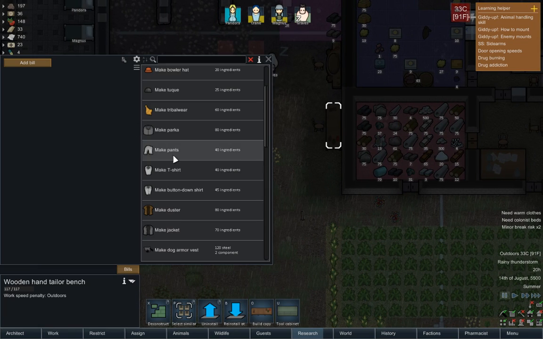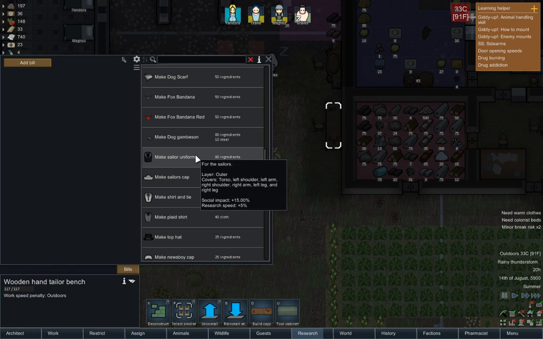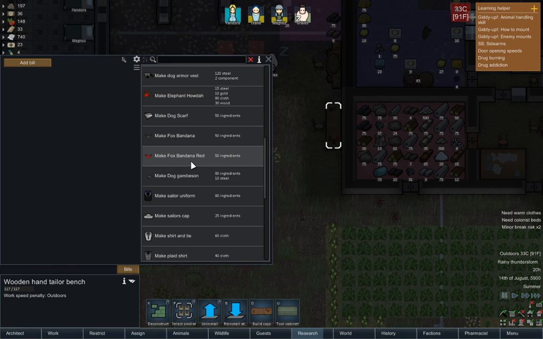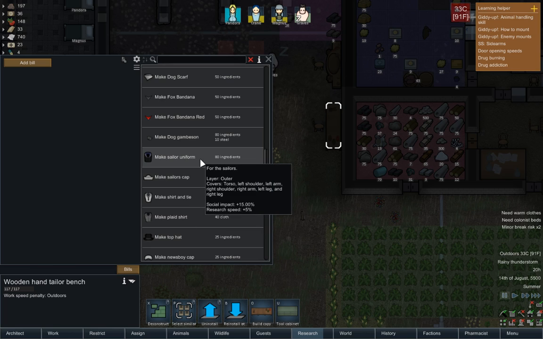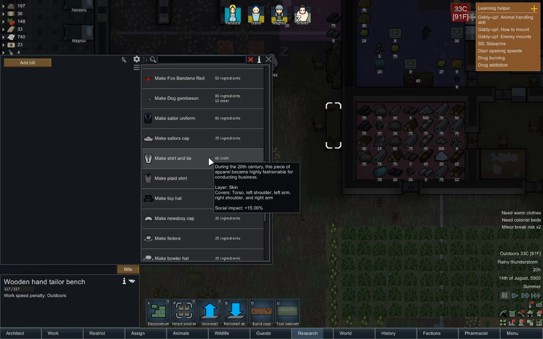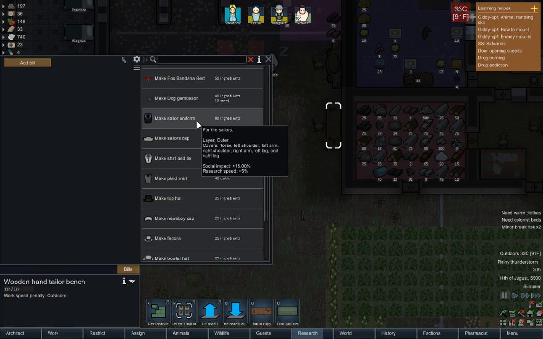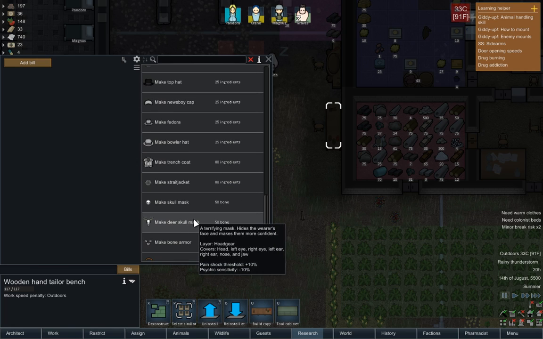Okay, we need to make some clothings. Do we want to make a sailor uniform for Graves? And a sailor cap? That would be hilarious, honestly. I mean, these things have bonuses. Look at that. Social impact plus 15. And research speed plus 15. A fedora. Social impact. A trench coat. Oh my god. Can he be naked with a trench coat on?